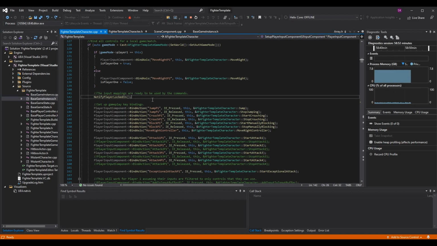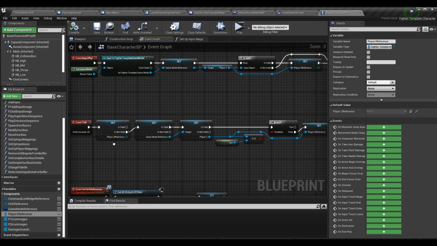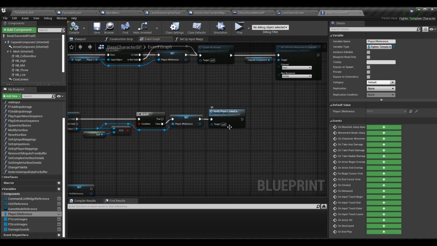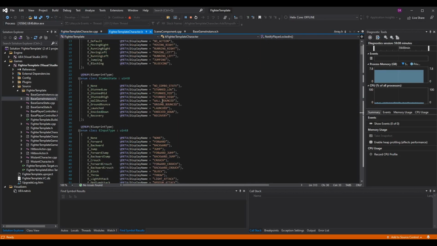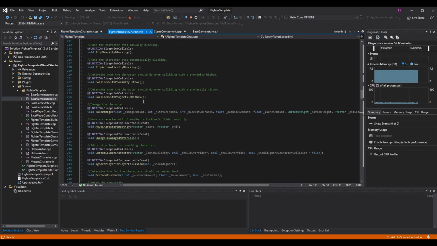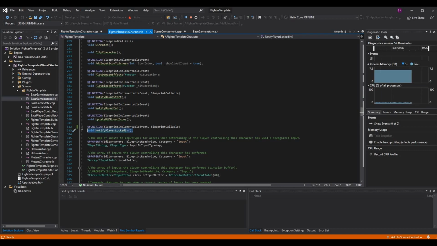It's perfectly fine to leave that there. Player 1 will have it called and the logic performed, but we need to also call this when, assuming this is the case where tick runs and tick sends the player reference here, we need to make sure we also call notify player locked in here. You won't be able to call it there with our current setup because for me, I have to find it. I should search for it because apparently it's pretty far down.